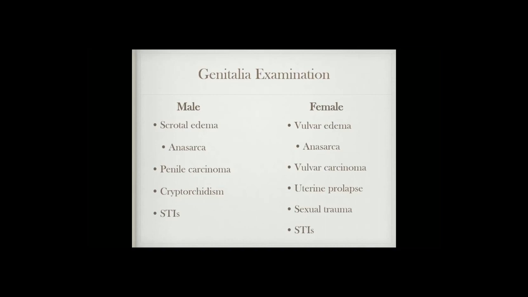Now you can make your way to examination of the genitalia. Both male and female genitalia will often present with some type of edema referred to as anasarca. You can also look for penile or vulvar carcinoma and sexually transmitted diseases. In males, a common finding could be cryptorchidism. By palpating the scrotum, you can see whether or not the testes have descended.